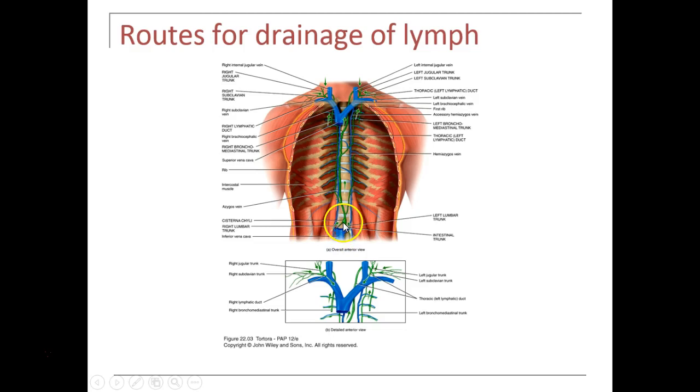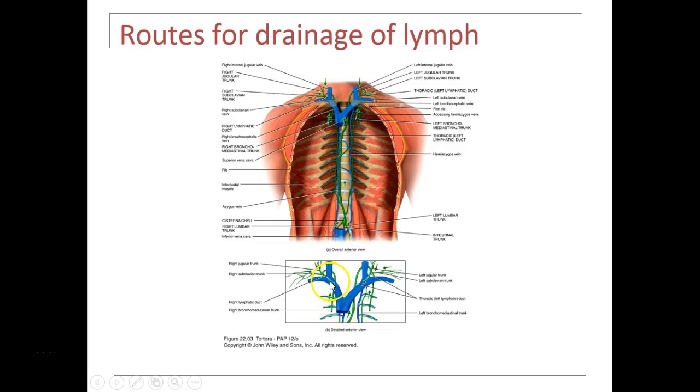Lymph then flows from the cisterna chyli back up through all of these vessels and the trunks in the thoracic cavity, and ultimately drains into a right lymphatic duct over here. This is the right side of the neck. And the left lymphatic duct, which is also called the thoracic duct. And the lymph drains via the right and left lymphatic ducts into the area of the junction of the jugular and the subclavian veins. So ultimately, all the lymph that's flowing through our body, carrying also our dietary fats, drains back into the cardiovascular system up here at the junction of the jugular and the subclavian veins.